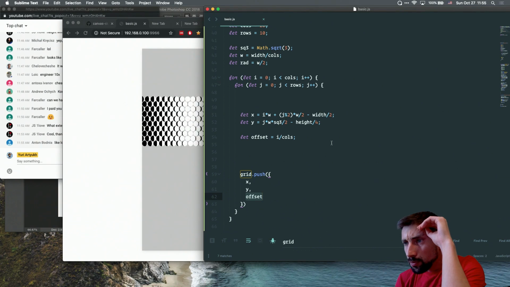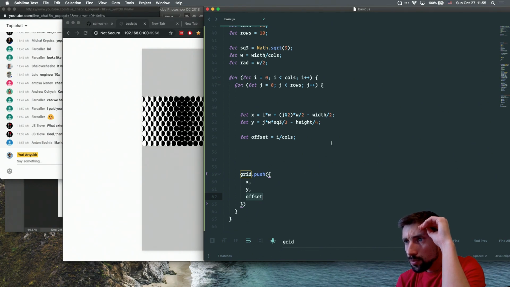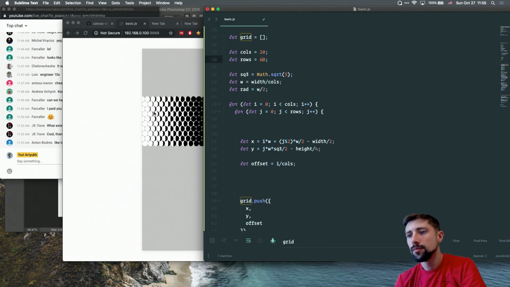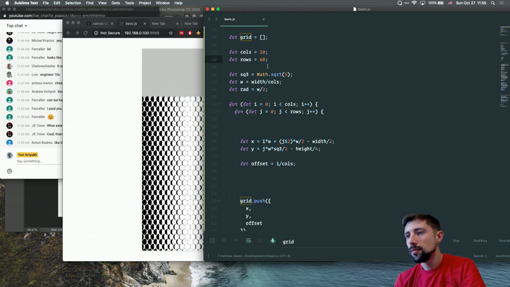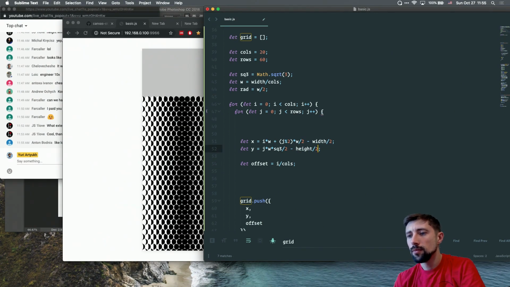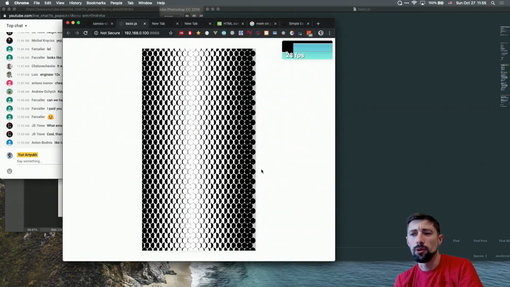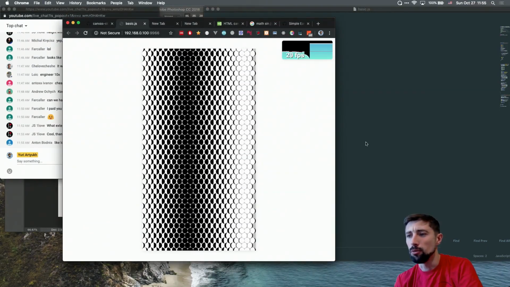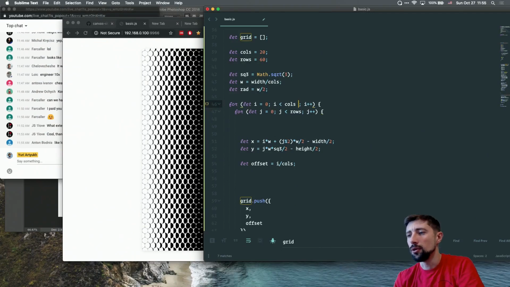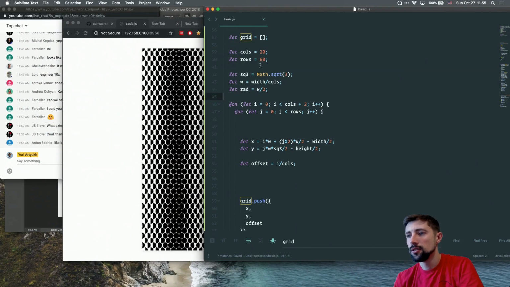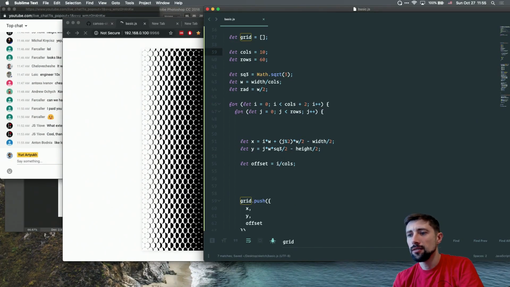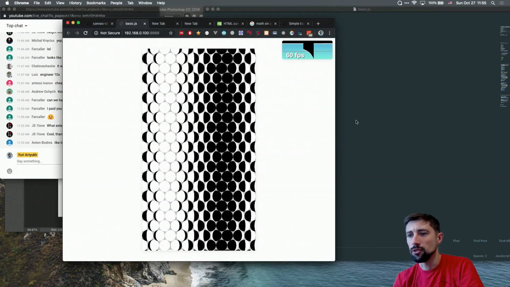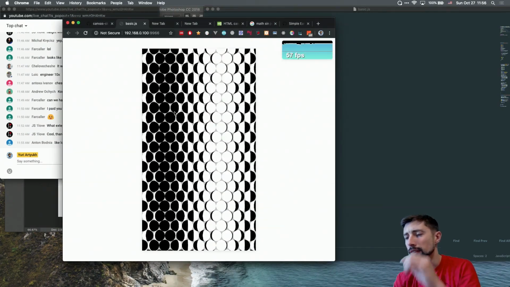Boom, boom, boom. I think I just needed to create more rows. That was the only problem there. And for the columns, I would just make it bigger. Let's make it 10. Let's make the circles big. Yeah, that's all right. Now we filled the whole screen. Now we get in there.